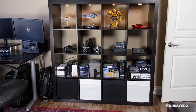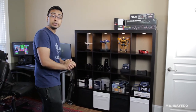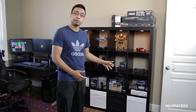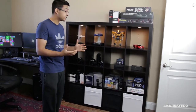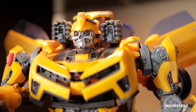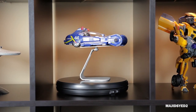Coming further into the room, the first thing you'll notice is our shelf on the far wall. Let's go take a quick look. This is the shelf — the first thing that you see when you really come into the room. It has most of our stuff in it. A lot of it's just boxes of peripherals that we've either used in our computer or stuff that we've gotten and just placed here for storage. On the top shelf, we have some items displayed along with our turntable. You might have seen it in some of our comparison videos with mobile phones and stuff like that.